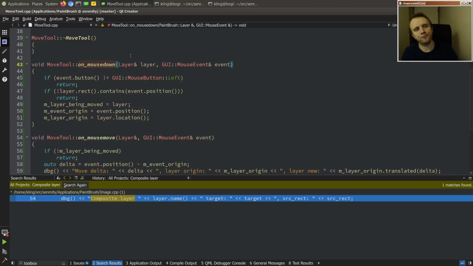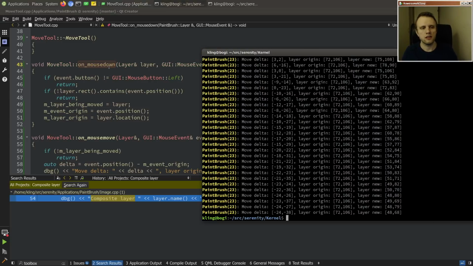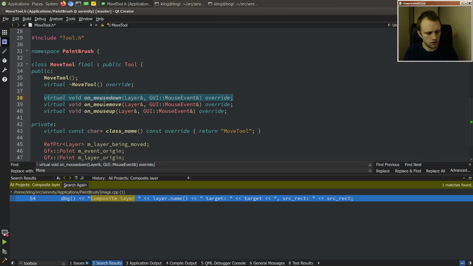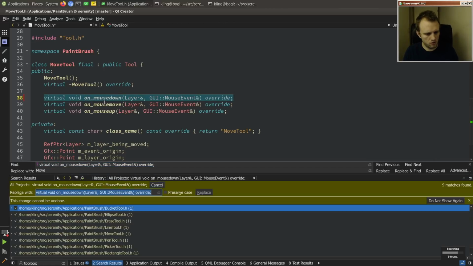Dang it. Okay, maybe we should use a custom struct here for the mouse events. Or we could also pass in the original mouse event. Yeah, let's do that. So how does this look? Can we just search for that? Do we get Hack Studio? No, we don't. That's good.